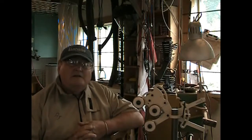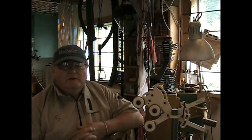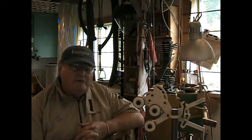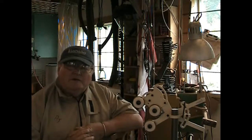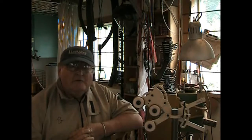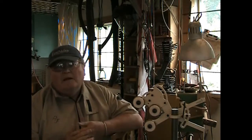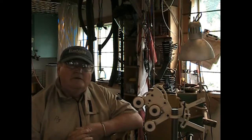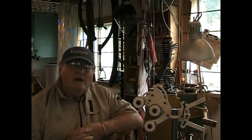Since then it changed hands several times, and in 1992 Glenn Johnson purchased the factory. He was originally from Sunnybrae, and now the factory is powered with electric motors and generators. Glenn's father Lewis has worked in the factory for many years and remembers when they used to import hickory from the U.S. for the handles, and they would ship boxcar loads of handles all across North America.